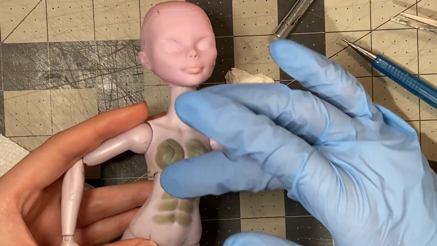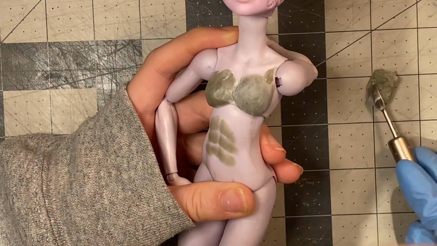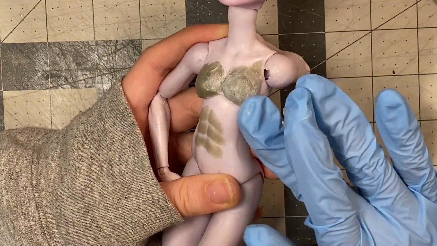I make sure to build up very little by little because, like I said, I really want that side boob fold to be there and some nice cleavage, so I go super slow and of course wet my finger to smooth it all out in the process.